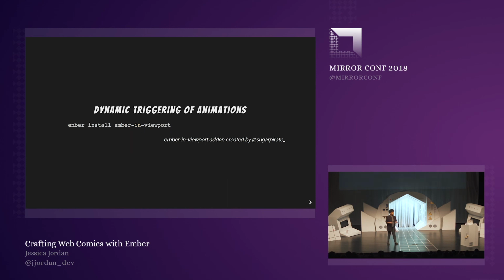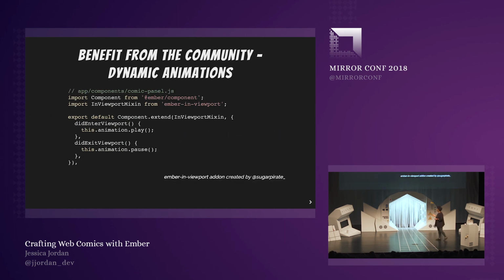And once you have done that, you have certain lifecycle hooks that you can use, didEnterViewport and also didExitViewport, that will be executed every time a component enters the viewport of the user or leaves it again. And just like that, in 3 lines, I had to install it, then import it, and then use the lifecycle hooks, and I finally had the functionality that I wanted. I just wanted to actually play the animation once I enter the viewport and also exit it again.